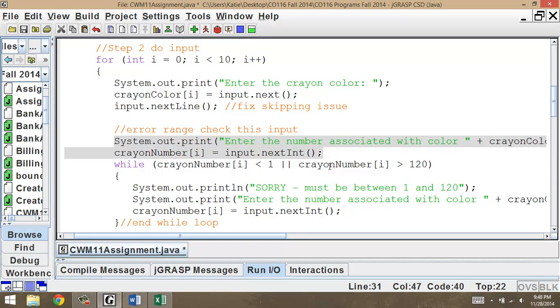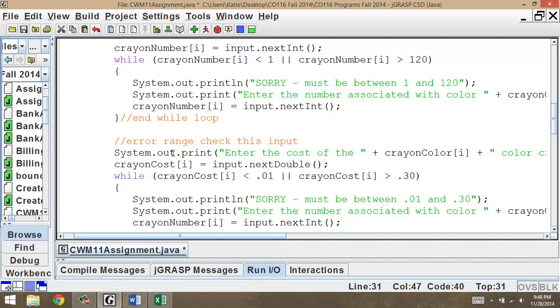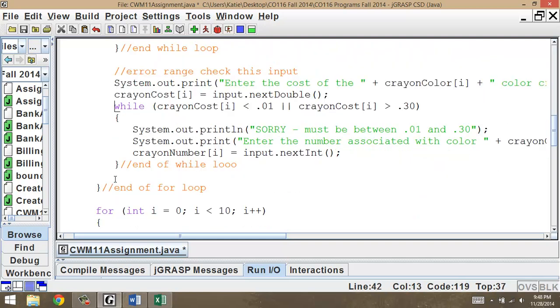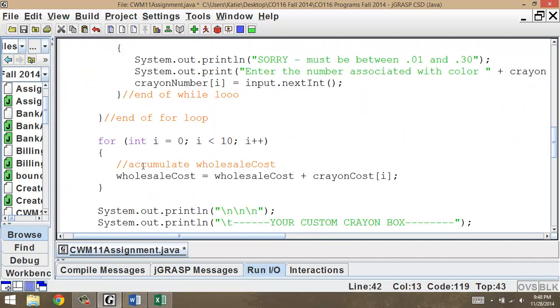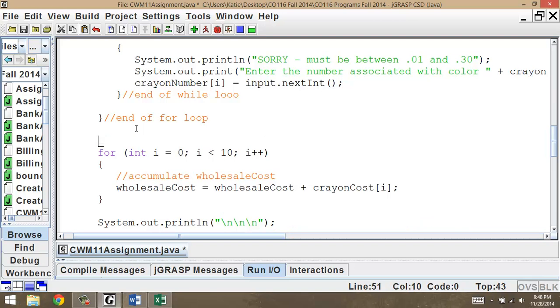So while it's less than 1 or greater than 120, take it in again. And then we have our prime read for the cost, and we error check the cost. So that's all our input, except that with our input, we're also doing error check, which you'll have to do.